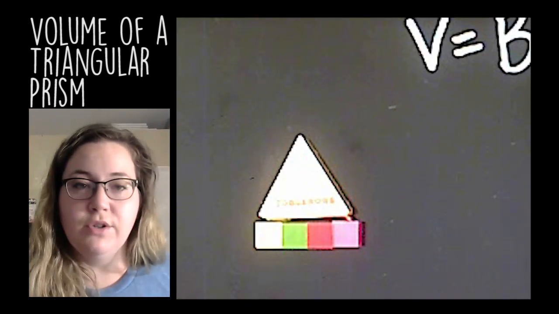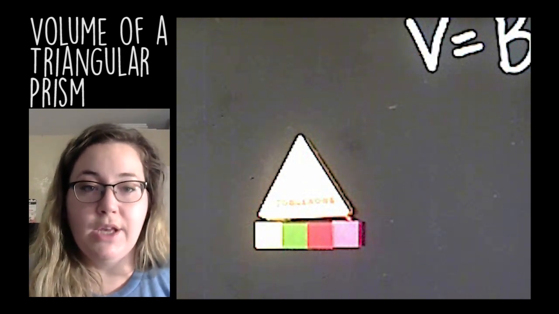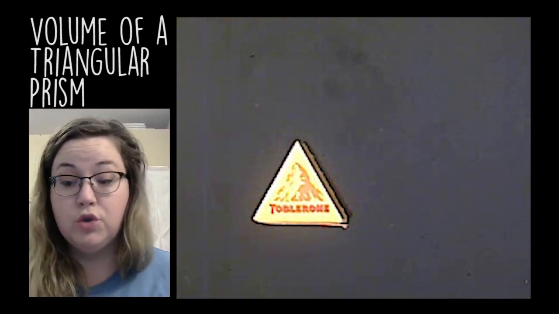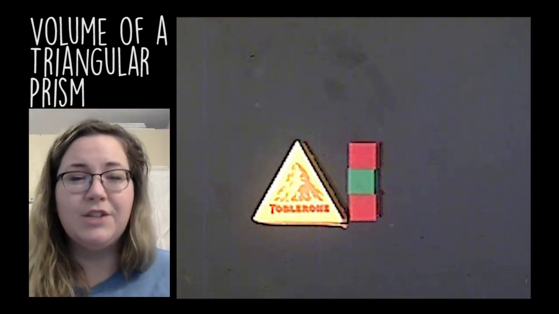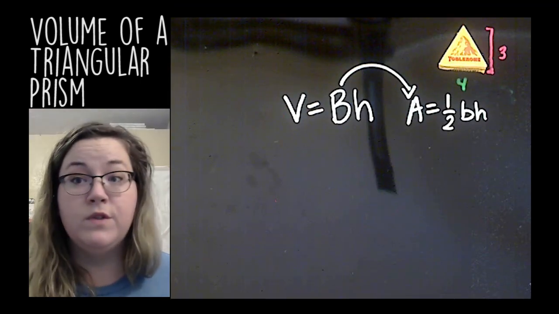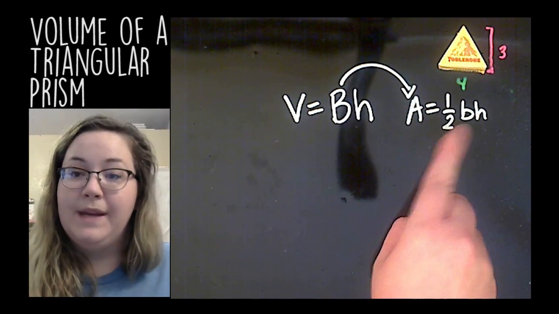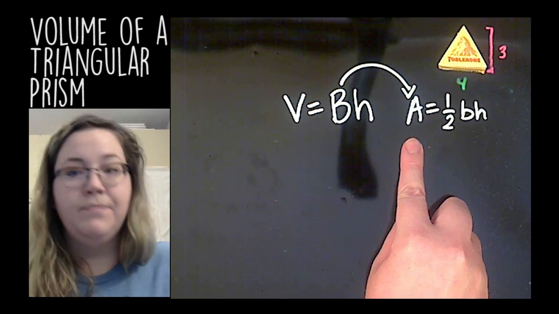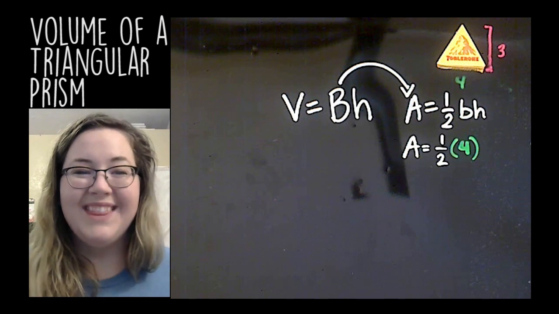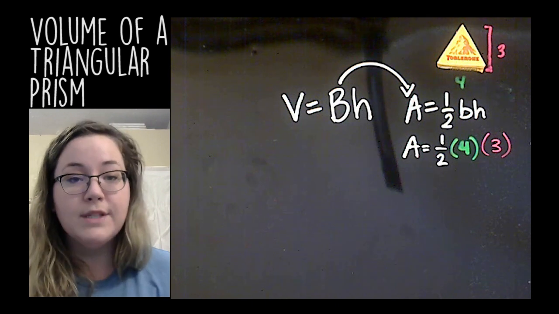So the base of my triangle is 4. Now the height of my triangle has to be perpendicular to the base, 90 degrees. Okay, so I'm just going to measure the triangle straight up off to the side. So it looks like my triangle is about 3 cubes tall. Okay, so I moved my little triangle over here. So area equals half of the base times height. So area equals half, that all stays the same. My base of my triangle is 4, and the height of my triangle is 3. Area of the triangle is half of 4 times 3.